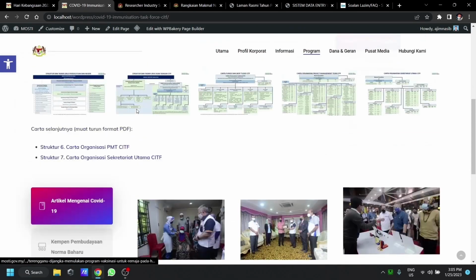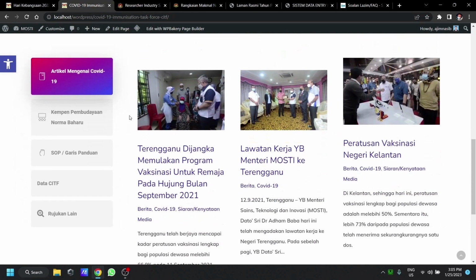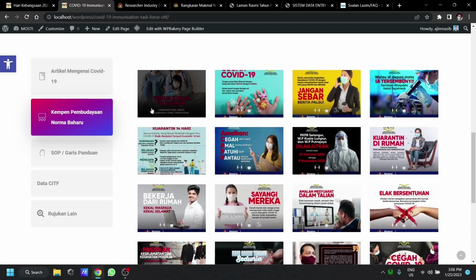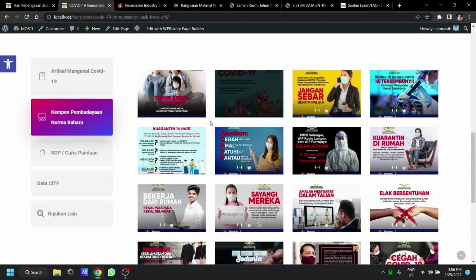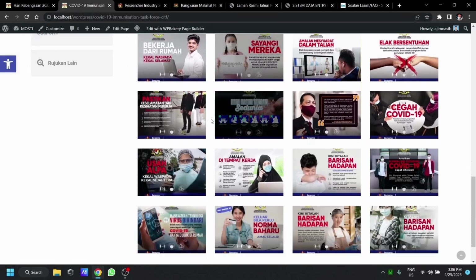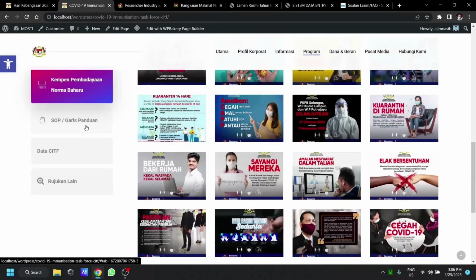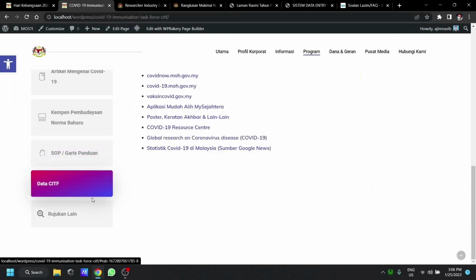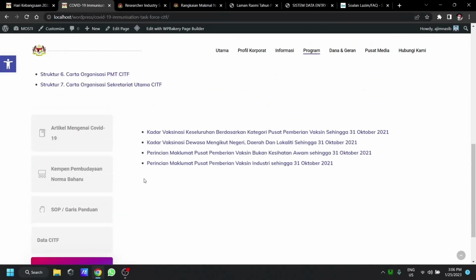And also the left tab here, where the user can watch the latest news about COVID-19, as you can see here. And for the campaign penggunaan nama baru, I attach a lot of posters here. And the data you can see here, and other research.